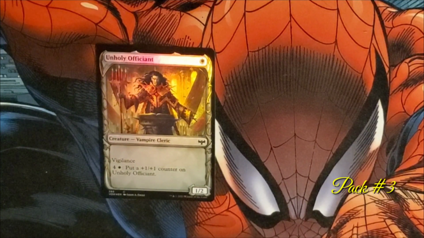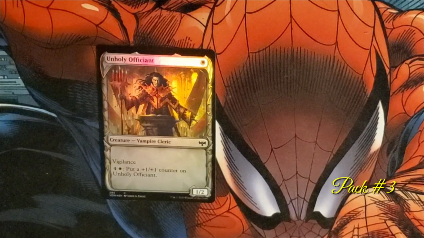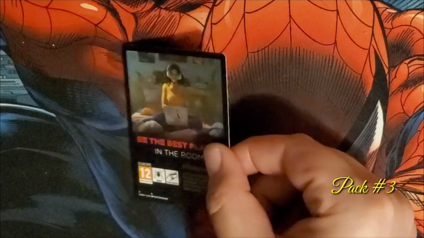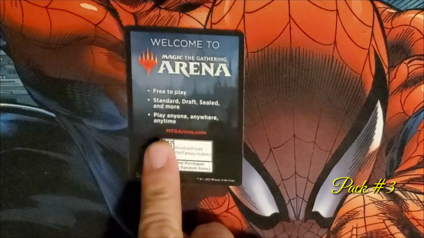And a foily Unholy Officiant. And the final card is the Arena Advertisement. Want, want, want.